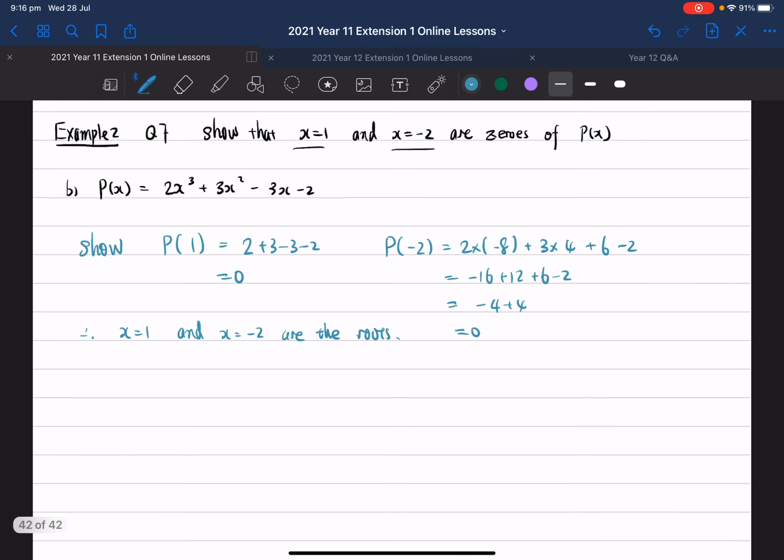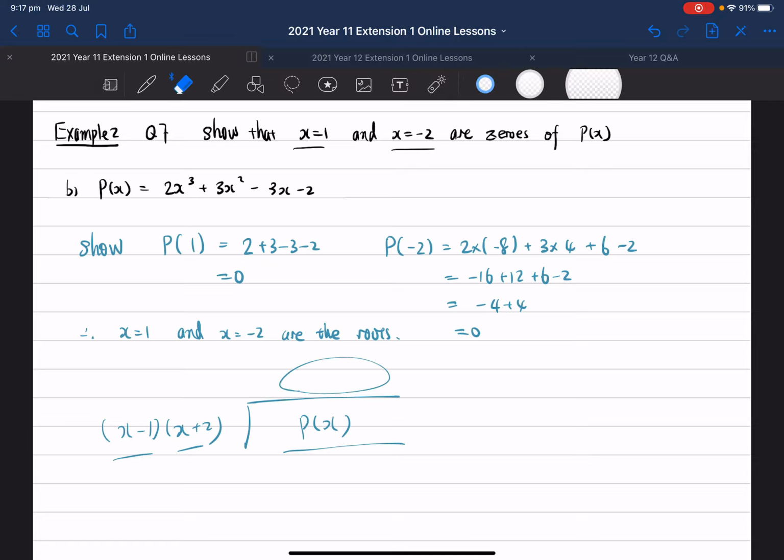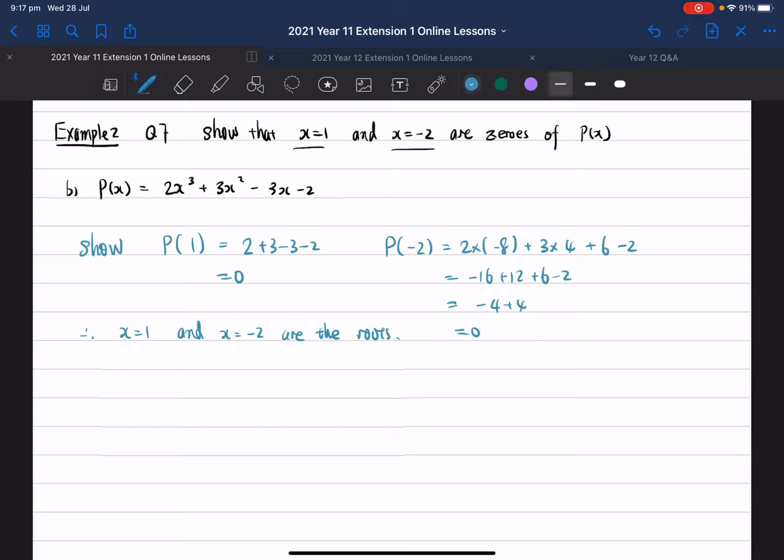Now, once you get that information, if they are the roots, then before learning this, the next step is you either try more roots, more combinations to see if that works, or you start to do your long division. You have your p(x), then x minus 1 and x plus 2, and you have to expand that, do long division, and eventually get the results. But now you don't need to do all of those. We can use the root and coefficient relation.